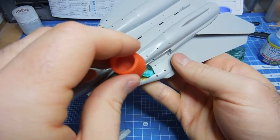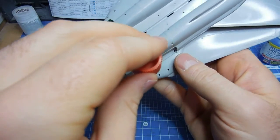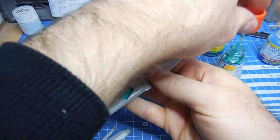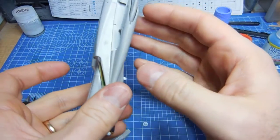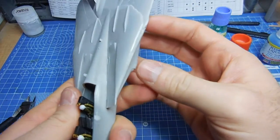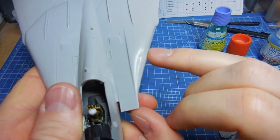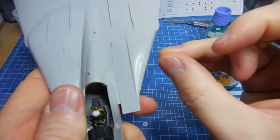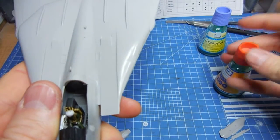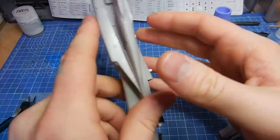I began puttying up some spots on the sides here. I'm going to have to file this down or whatever. You can see there's still a bit of an indentation there. That part that I slid in there, I slid in a little too far, and I couldn't pull it out, so I'm just puttying the whole area. I'll have to get back to that.